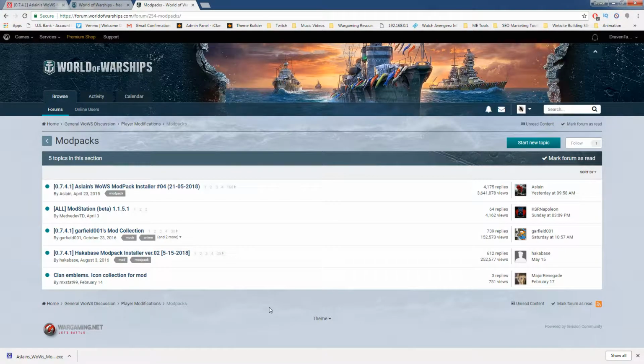Now, when I talked about validity, okay, these right here, you only see 4 of them. Technically 5. But I'm going to say 4. And the reason why is 2 things. One, this is about clan emblems, icon collection for mod, which is cool. But my standpoint with this, you got 3 replies, and that's it. So I'm going to kind of stay away from this guy. Nothing against Major Renegade or anybody that's tied into this. My big thing with this, 751 views, 3 replies. It's new. To me, it's not trustworthy.